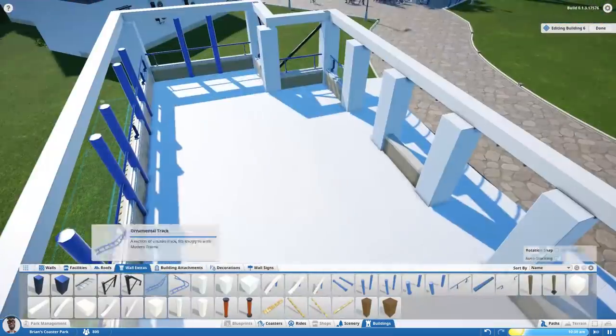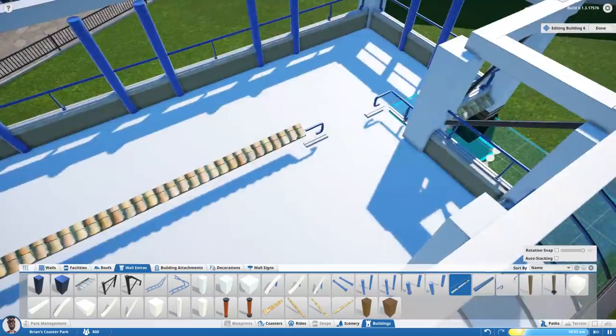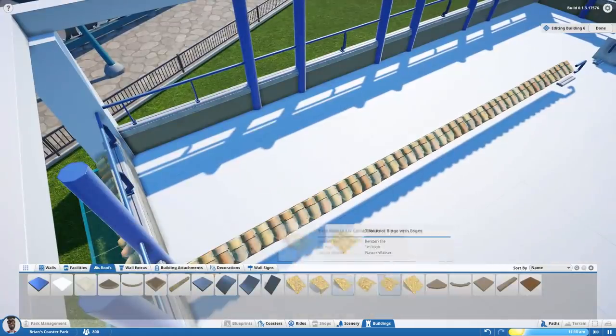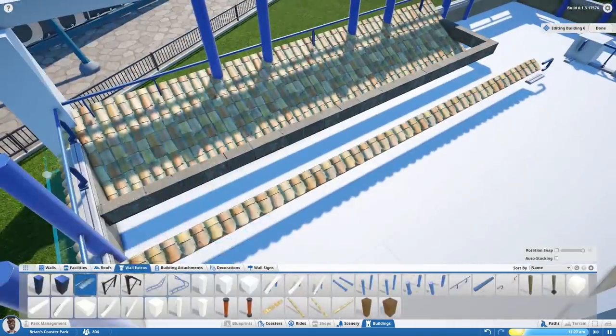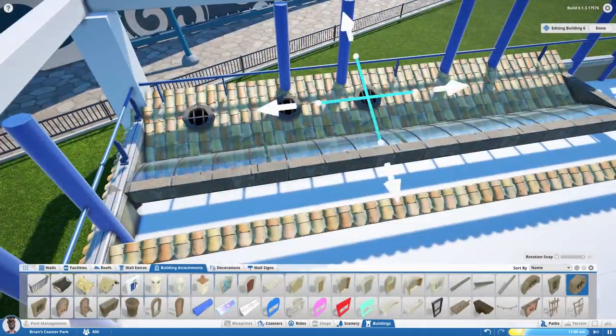We'll find that out. But what I was trying to do here with this building is build something a little bit different from what I routinely build. And I think it actually kind of worked out. I used the blue supports and some of the other pieces that are in the modern walls. And I think in the end, it looked kind of cool.